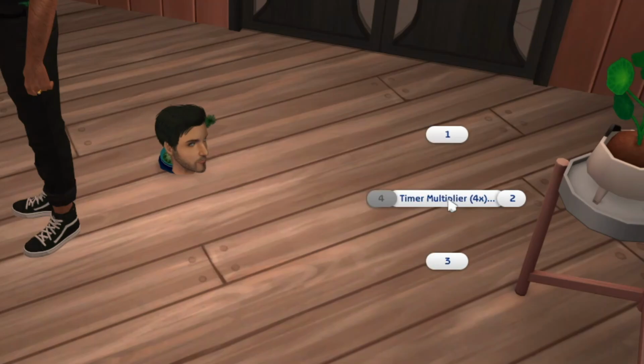What this basically means is each time your sim autonomously woohoos, you can set how many days they will wait to woohoo again. So if you set this to 1, they have the option to autonomously woohoo every single day, which sure could be fine, but that could also mean you are going to have a lot of pregnancies in your HUD, and that could cause an issue down the line.